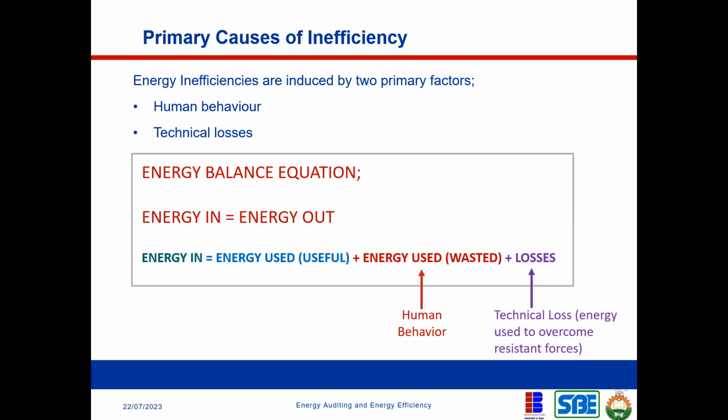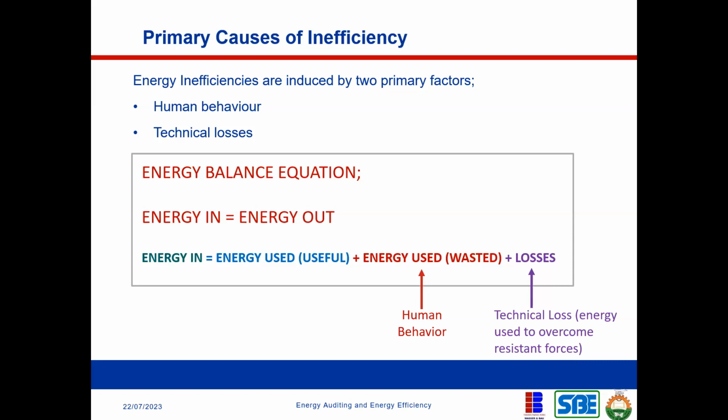Of course, we remember that energy can neither be created nor destroyed, but can be transformed from one form to another. So meaning that if energy comes into a building, it cannot suddenly be consumed, it cannot suddenly be destroyed. It can only be transformed from one form to another, and we need to understand how this energy leaves the building. Most times, energy leaves the building in the form of heat, and that's why it's very important we understand heat flows and heat transfer processes. We talked about this in our last class. So if you understand this, you'll be able to see opportunities where you could recover some of that waste heat and then put it back into the industrial process.